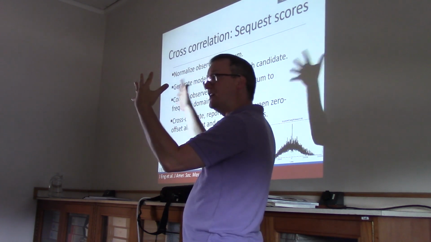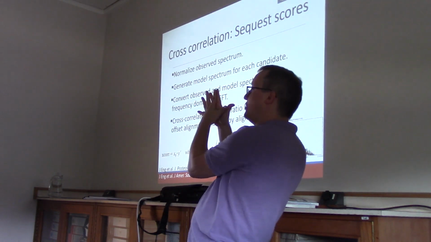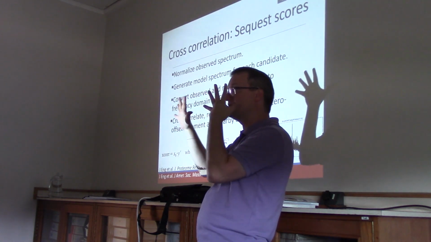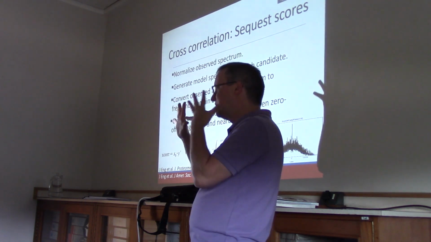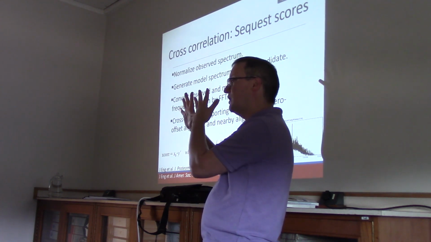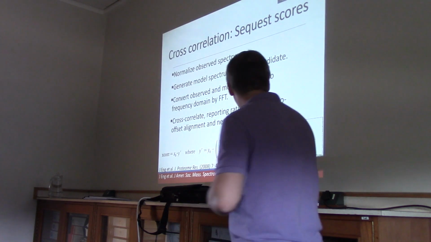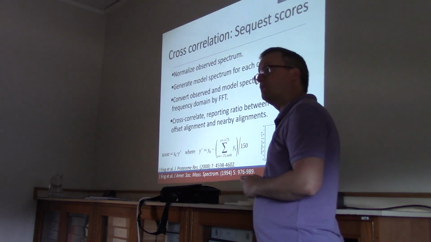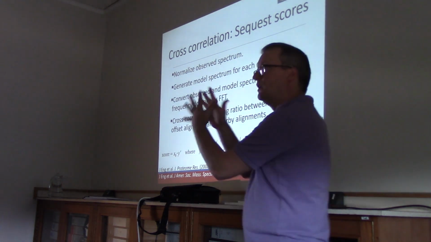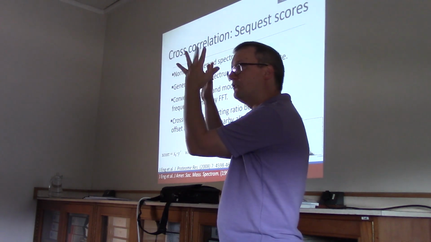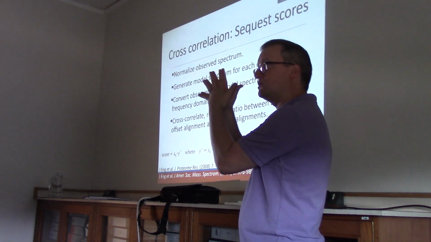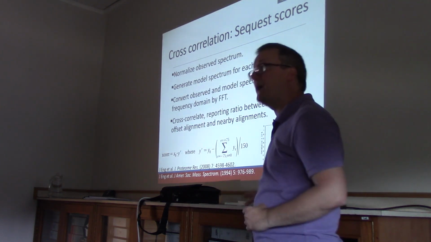The theoretical spectrum and the observed spectrum are rubbed past each other. And at each of these offsets, each of these different relative sliding positions, we're going to ask how well does the signal that we observed correlate with the one that we predicted for this particular sequence. Do they offset well here, here, here? This hairball that you see at the lower right represents the score at each of these offset positions. Tau 0 means that the 1,000 that we observed is aligned with 1,000 that we predicted, so there's no offset between the two. And you see that there's a big spike in the middle of that hairball.